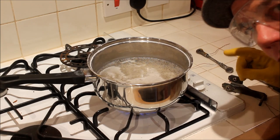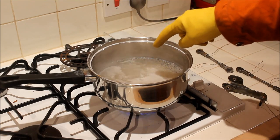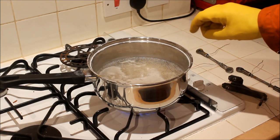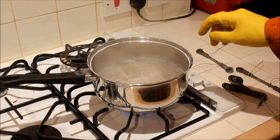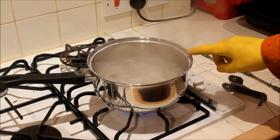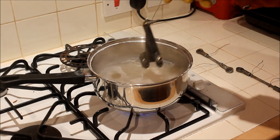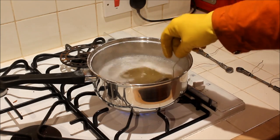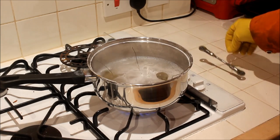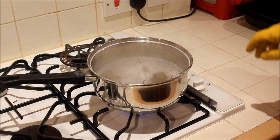The alkaline cleaner is horrible stuff so goggles, gloves and overalls on, and plenty of ventilation. Here we have a stainless steel pan containing a litre of water. To that we've added 40 grams of sodium hydroxide (caustic soda), 25 grams of sodium carbonate (washing soda), and 25 grams of sodium silicate (water glass). We're going to run this bath at 90°C — basically just before it starts simmering. Get it up to temperature, take a part on your wires, submerge them in the bath, agitate a little, and soak for 10 minutes.